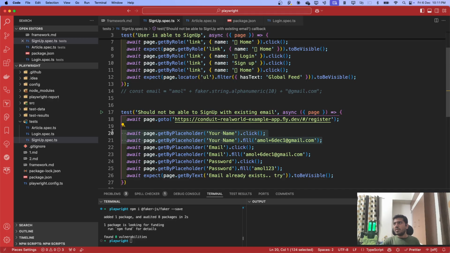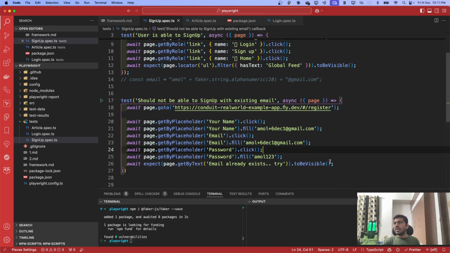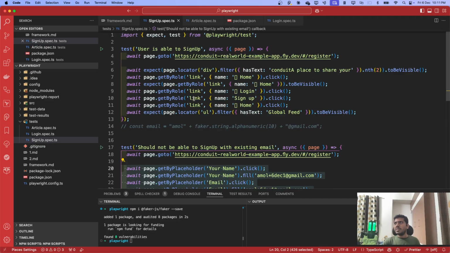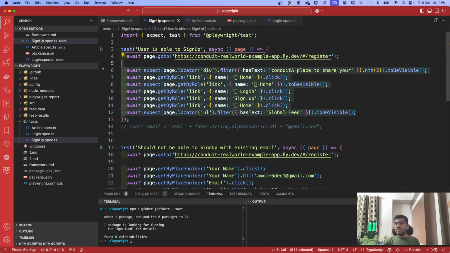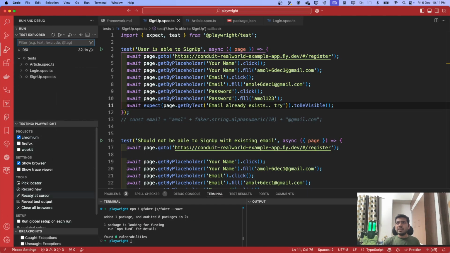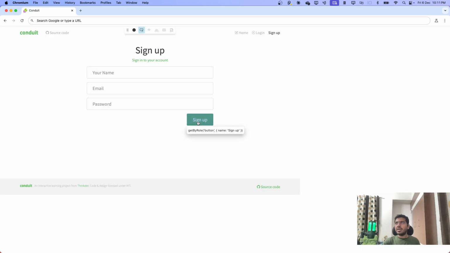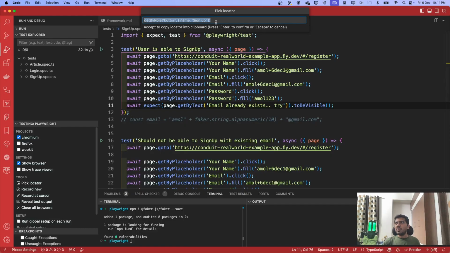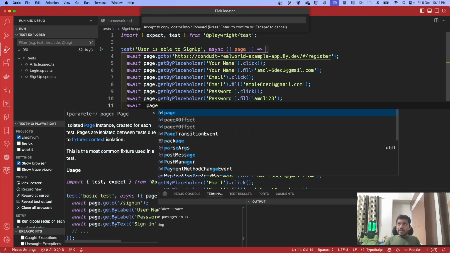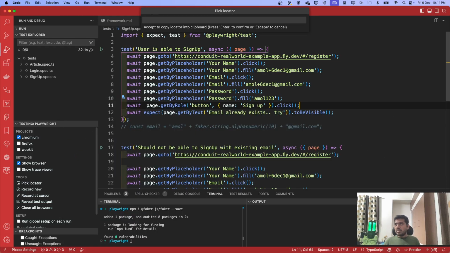Okay, the user will have your name, email, password. Yes, so these are the fields that we are supposed to fill, right? Your name, your this. So I'll copy this, I'll paste this over here, and now that we are on this page, I'll try to get a locator of the sign up button which I deleted while doing it. So I'll go here and get the locator, and I'll copy it, which I'll use here. Await page dot, then click, right?